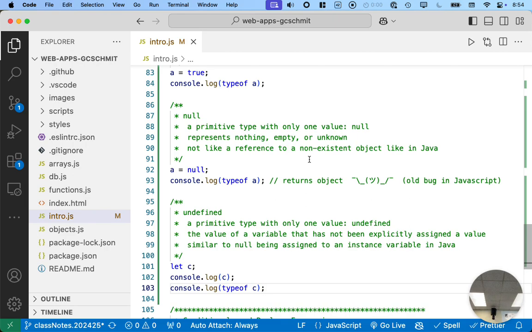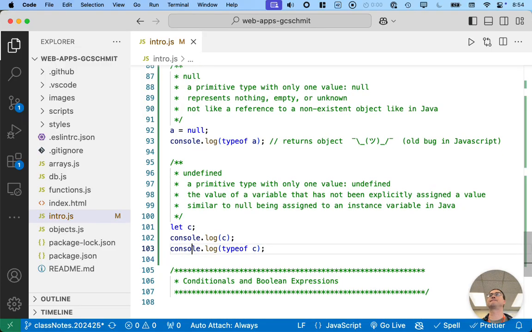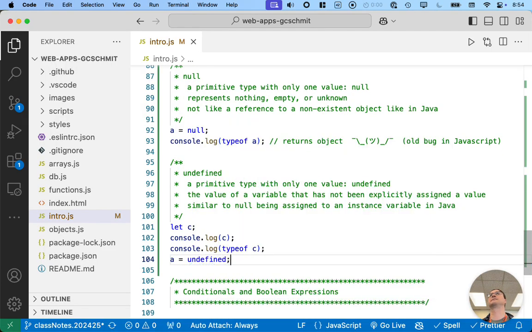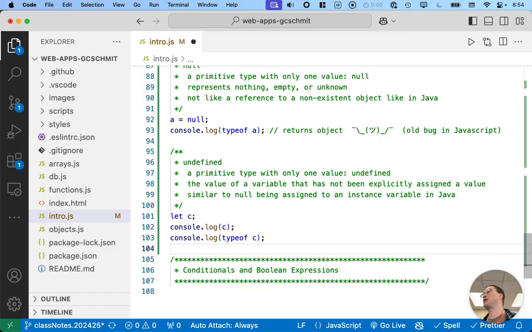Can you assign undefined to a variable? Yeah, almost certain. Let's try it out though. Yep. Because it means different things. So undefined really means we haven't yet assigned a value to the variable, versus null meaning we have assigned a value to the variable and the value we're assigning is that this variable is empty, or nothing. So there's a subtlety there, I guess.